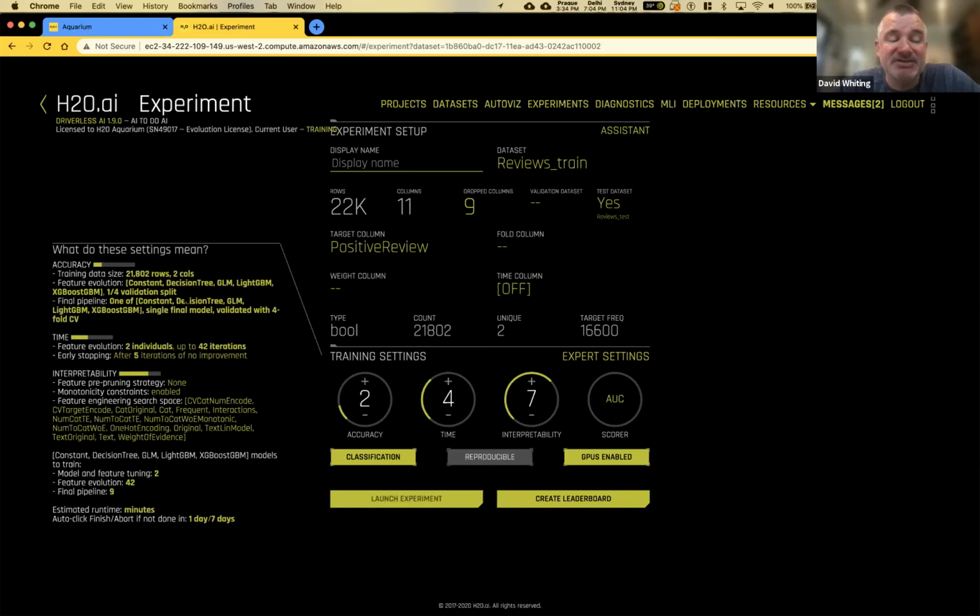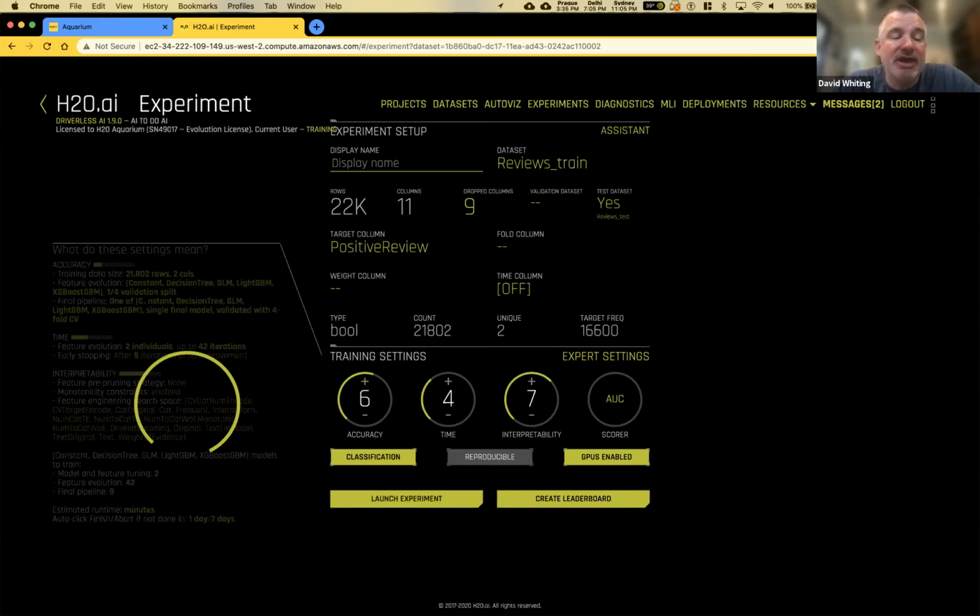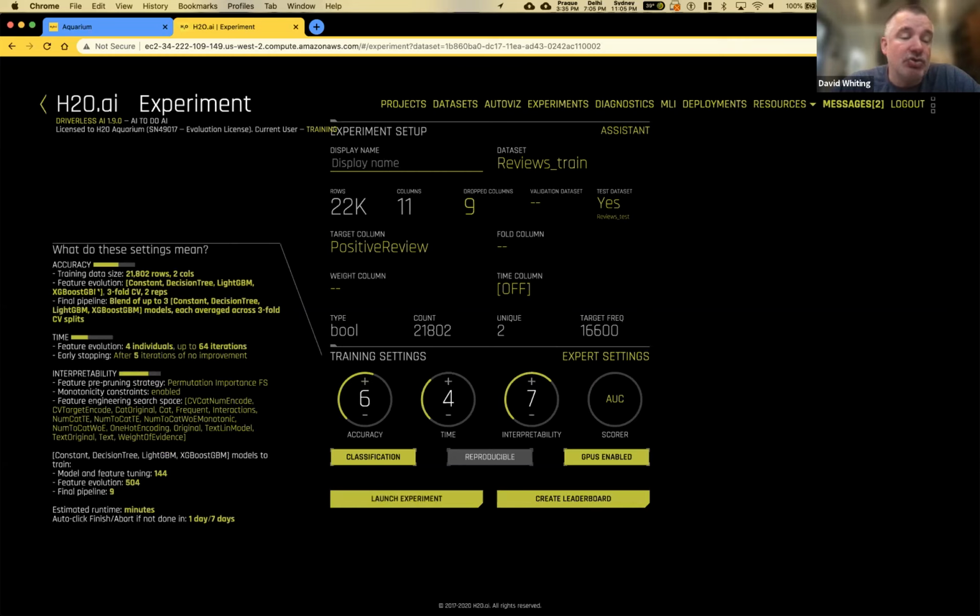A quarter of the data is going to be set aside for a validation split. As I make that higher, we're going to end up doing cross-validation rather than a validation split. So this accuracy knob, to a great extent, determines whether we're going to do cross-validation or validation itself.